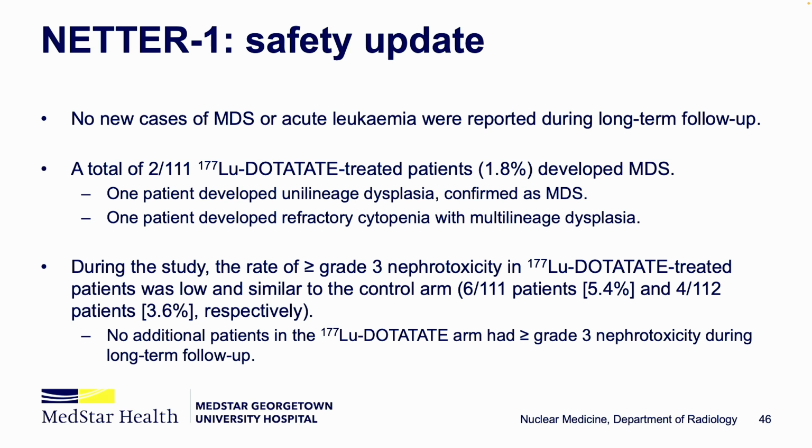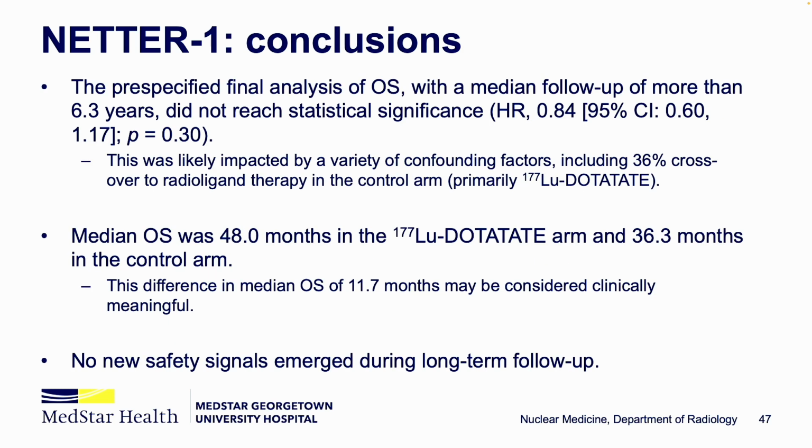And of course, for myelodysplastic syndrome and leukemia, the rate of that happening remained very low, about 1 to 2% of the patients, as well as nephrotoxicity, hepatotoxicity. So again, I have never seen in my patients a severe renal dysfunction or severe liver dysfunction. And luckily, I have yet to encounter a patient who has had myelodysplastic syndrome or acute leukemia. So these are fairly rare occurrences.